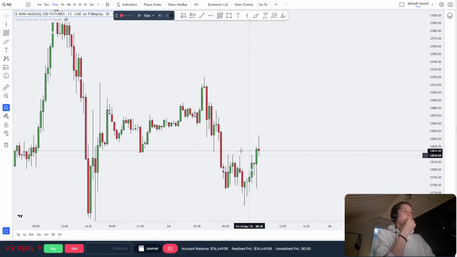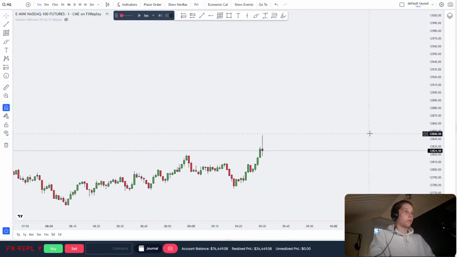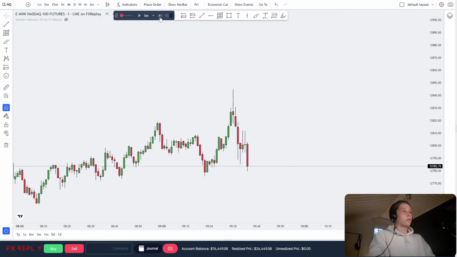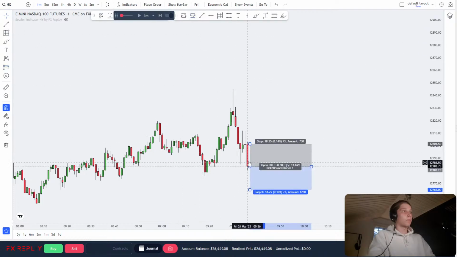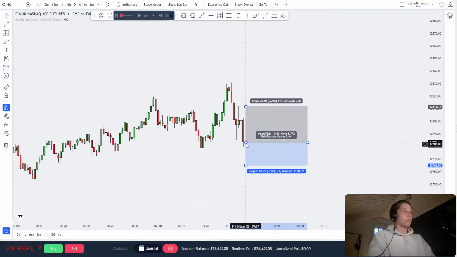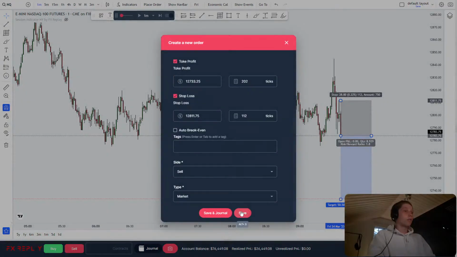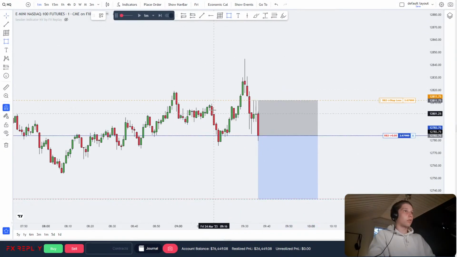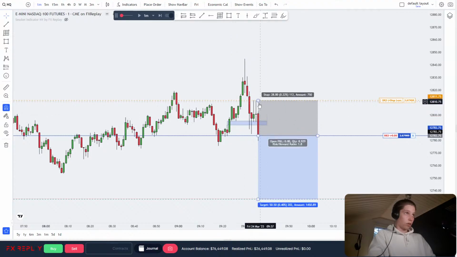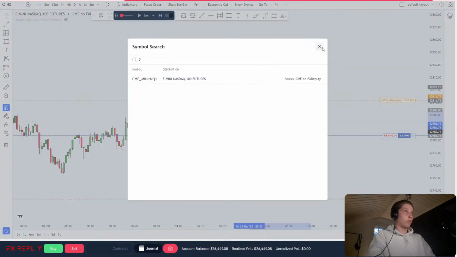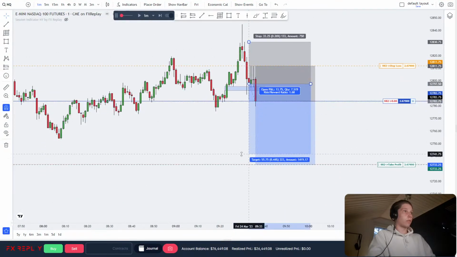In this kind of range, I'm kind of expecting that we run lower because all of these have got swept. So I just want to see a break of structure, or not break of structure, but an inversion. We're gonna take this to those lows. Unfortunate that there was this one, because otherwise I could have taken the short here and the position would have looked something like this.